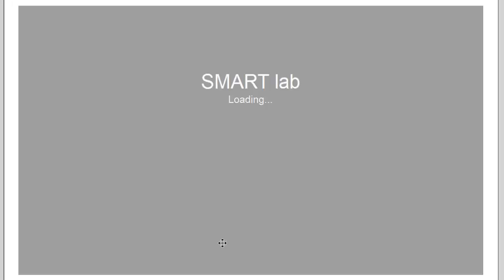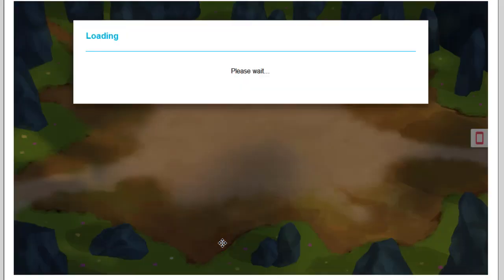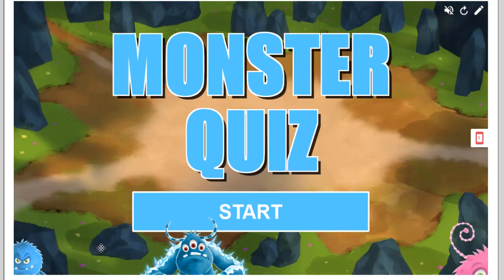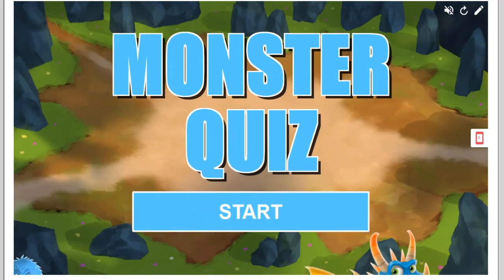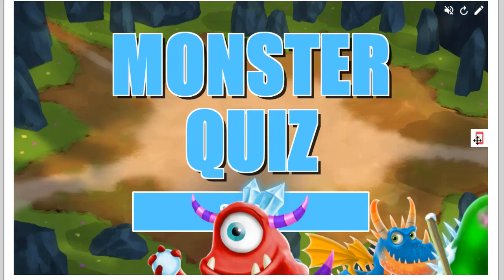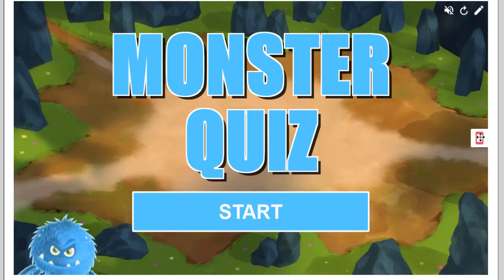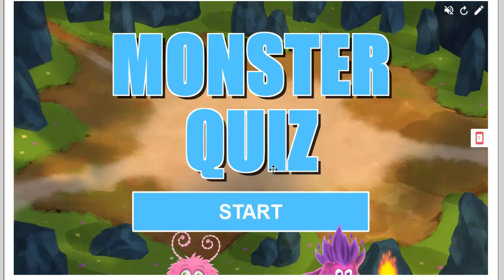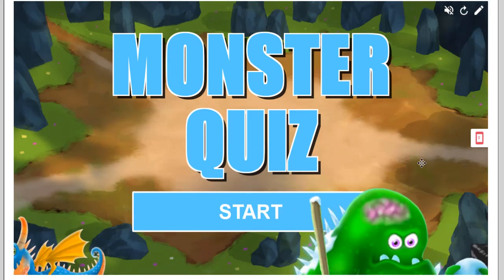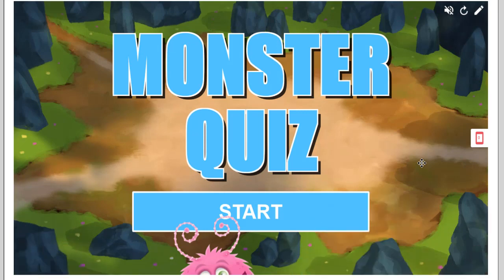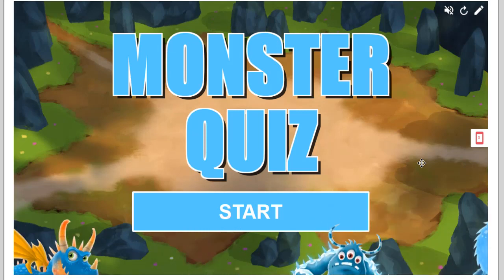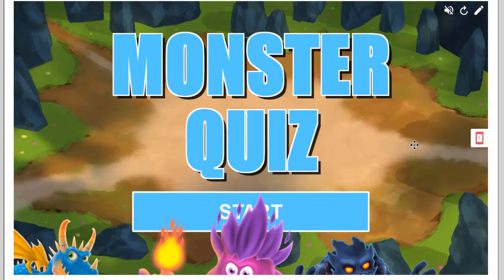When I click on Finish, you're going to see the Smart Lab load, and it's going to be ready for the student gameplay. Now, because this is a devices required game, you are going to have to activate the little phone icon over on the side. Now I can click Start as well, and you as the teacher are going to have to sign in using your Office 365 account so that the students can then sign in themselves and join your activity.